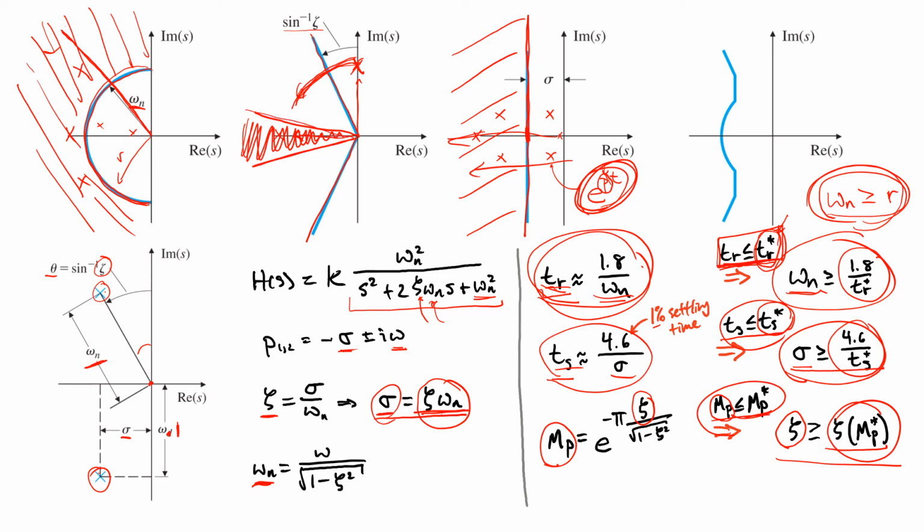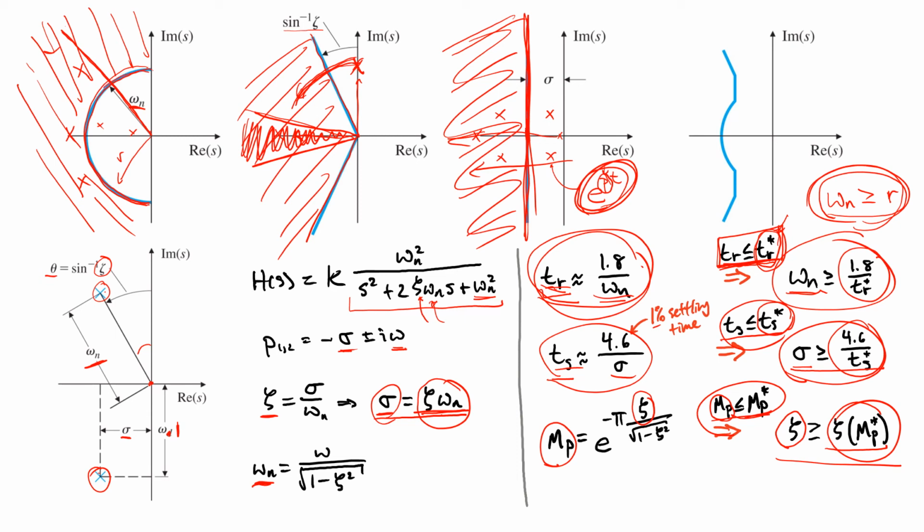And so typically our problems, and most design problems for control systems, may not have a single design criteria. So sometimes there will be multiple design criteria that you want to achieve. And so, for example, if you wanted to combine all three of these criteria exactly the way they're drawn in the blue curves, you would superimpose them. And so we know that in this middle case, you need to be in this cone. For this settling time criteria, you need to be on this left-hand side. And for the rise time, you need to be beyond this semicircle.